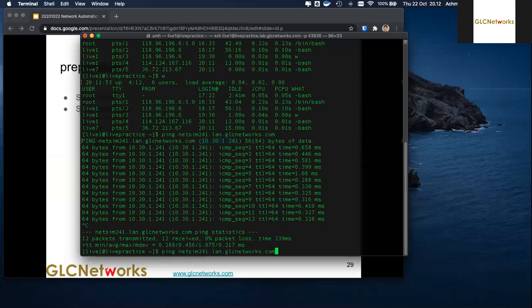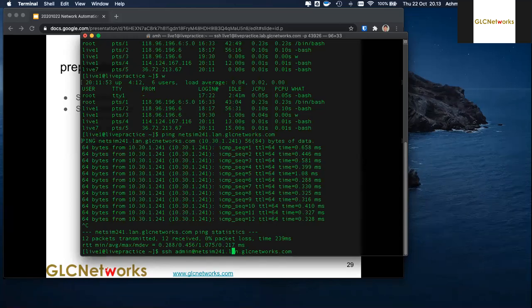If you want to access, you can do SSH. We have 10 routers here that you can use, so it's up to you how you want to access it.